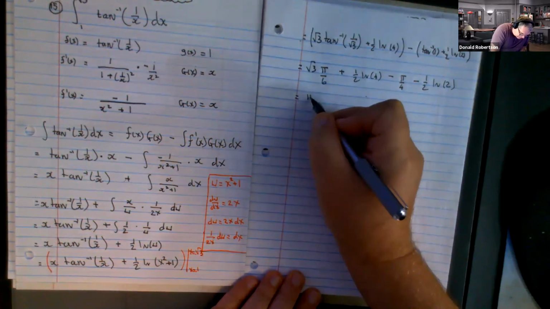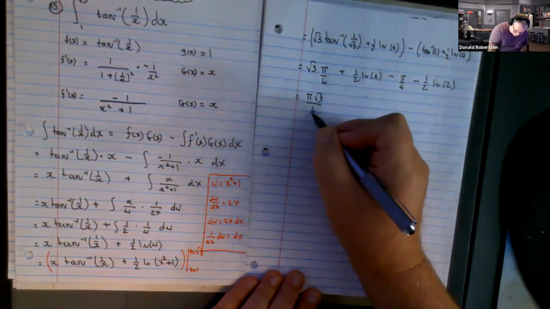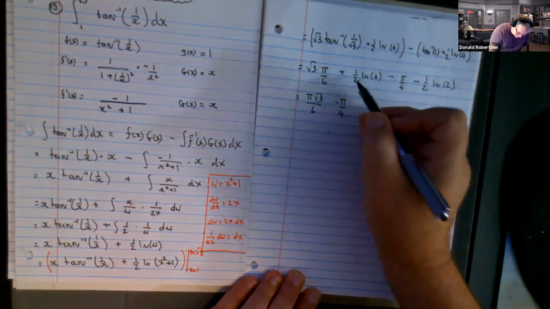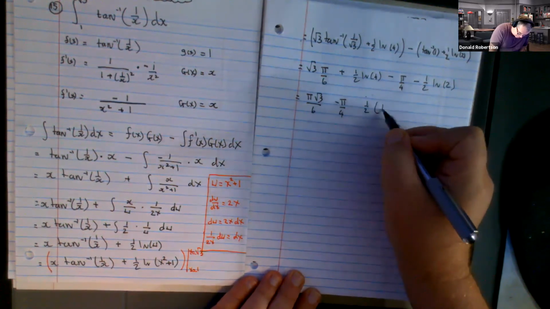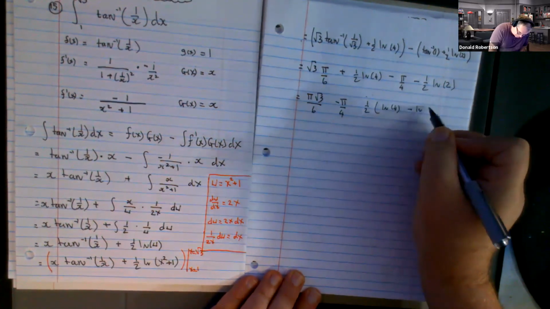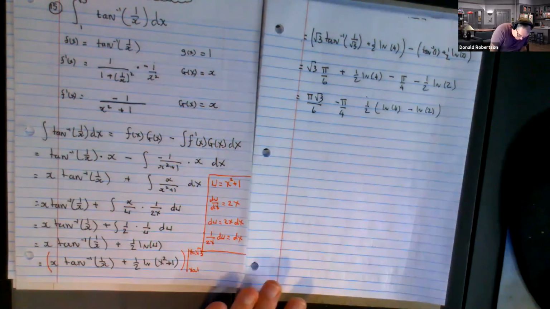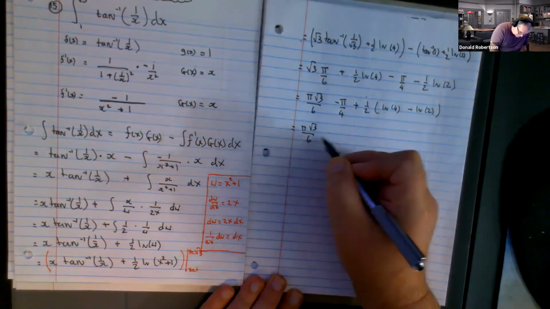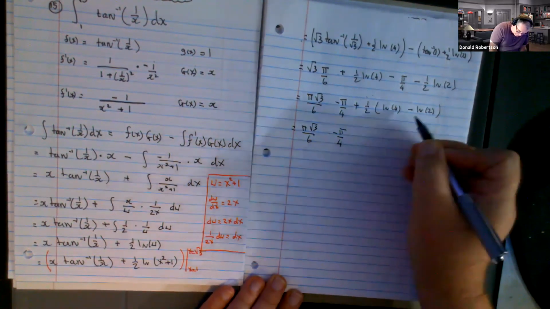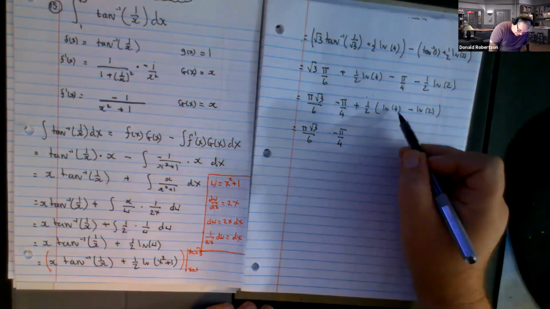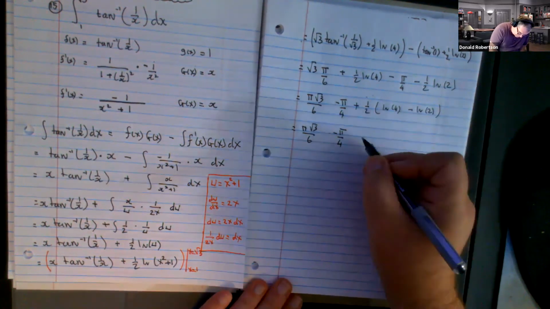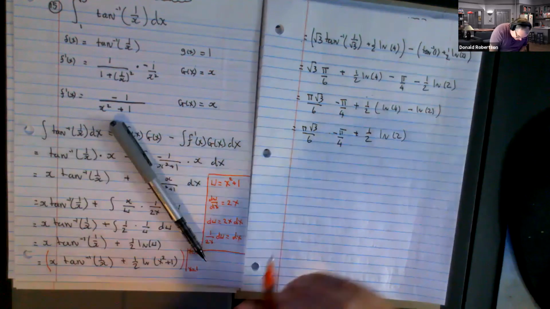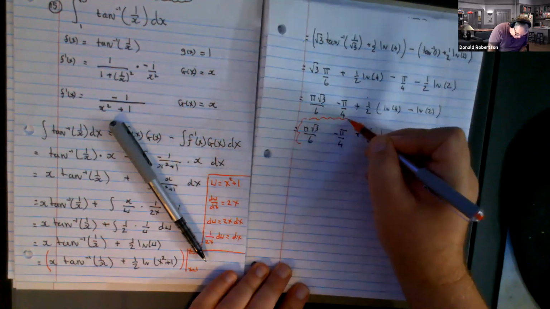So this fella is pi root 3 over 6. This guy here is minus pi over 4. These two guys here can be rewritten as the natural log of 4, take away the natural log of 2, if you pull out a common factor of 1/2. So we have this term, take away this term, and a log of 4, take away a log of 2, it's 4 divided by 2, which is 2, so you end up with plus 1/2 the log of 2, and that guy is the answer to our definite integral.